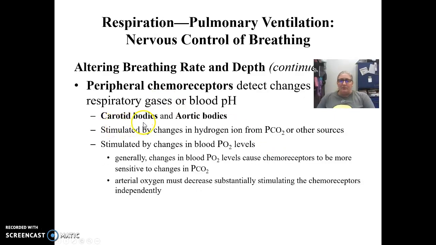In the peripheral body, within our blood vessels and the carotid and aortic arteries, we have chemoreceptors that detect changes in carbon dioxide levels as well as pH. There are also minimal changes associated with oxygen levels. So oxygen doesn't drive breathing. Most people think, well, you breathe because you need more oxygen. But actually, that's not true. Typically, we breathe to get rid of carbon dioxide, and then we pull oxygen in. But oxygen receptors are not that sensitive.